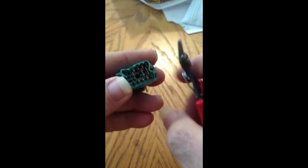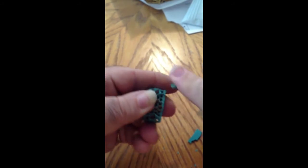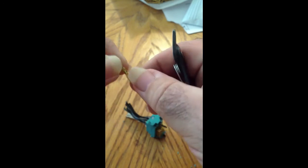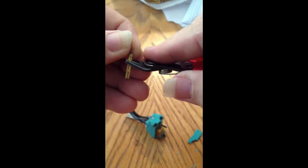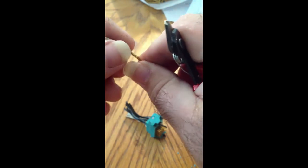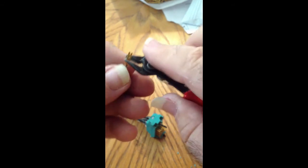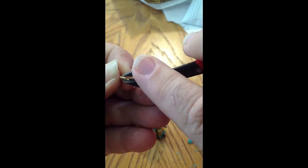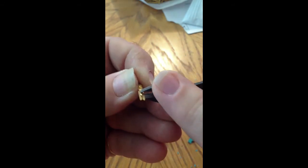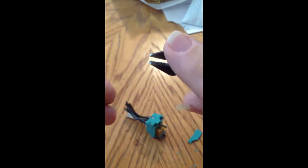These are already kind of beat up — cracked and so forth. I'll just show you on that pin I already removed. Basically, from the backside of the connector I'm going to grab the pin and pull it up just a little bit, get a little play there. And then — actually I'd be pulling from this direction. So I'm going to pull it up a little bit just to give me a little better access, and then use the tips of these cutters and just squeeze that tab down while it's still in the connector, so it's more in line and easier to pull through. Then I should be able to pull the pin out.